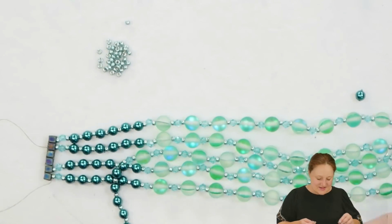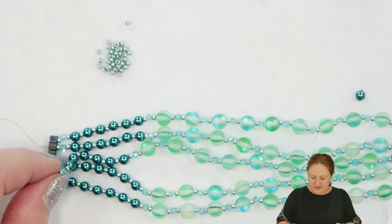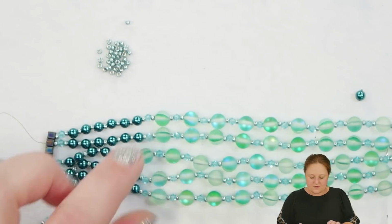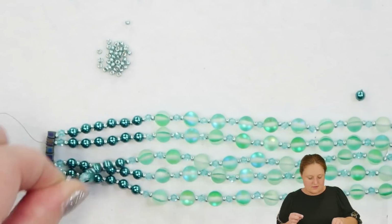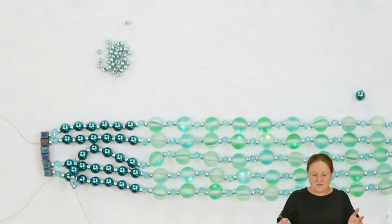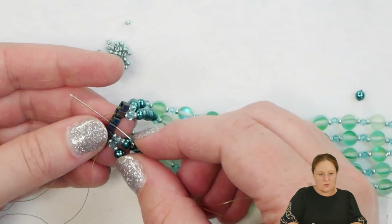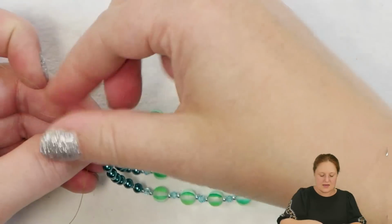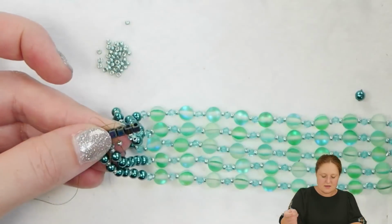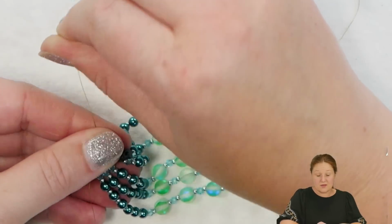Okay, so moving on here, after that little impromptu tip on how to thread a needle, I have now done my fifth string of beads, or strand, here in my bracelet. And what I'm going to do is very much like I did in the past. I'm going to take my needle and thread, go through that open cube bead here at the end. And now I'm going to go around that cube bead again, just acting like a stop bead. And that way this will hold my thread in place while I pick up the other thread.